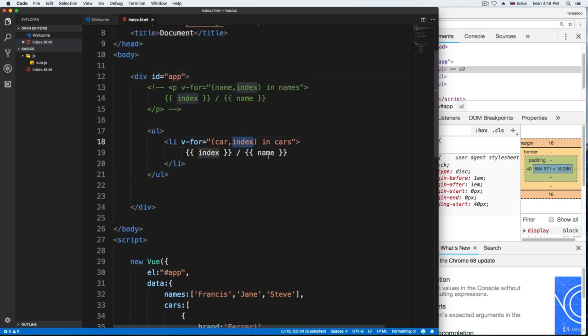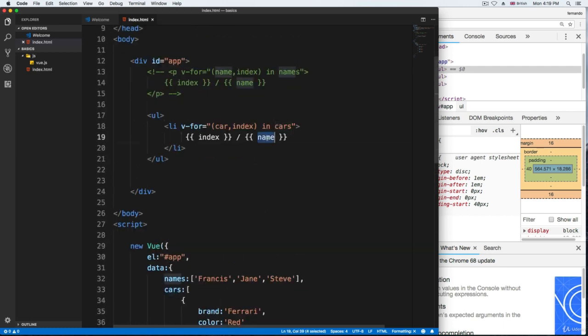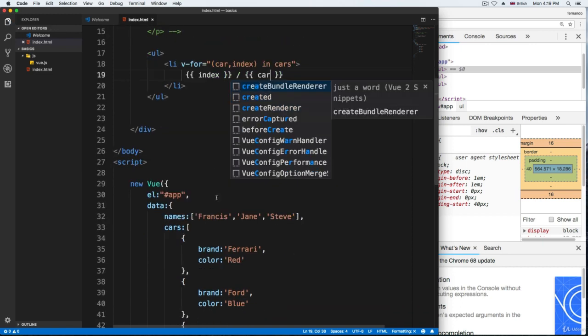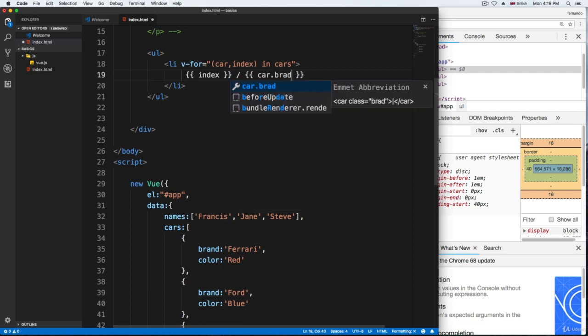But the thing is that now we are looping an object. So we cannot just say name or maybe car, because car is going to be equal to the entire thing. So nothing is going to get rendered. So what I want to do is show just the brand. So I'm going to say car.brand, just like a regular object.